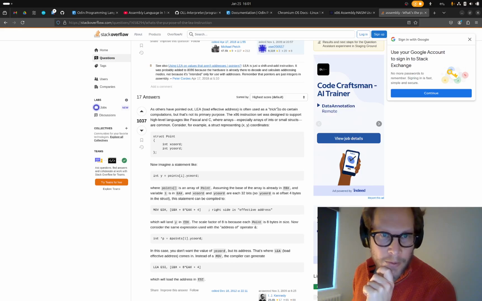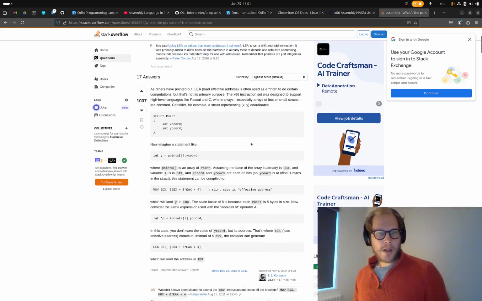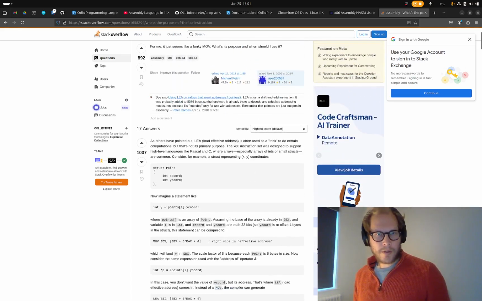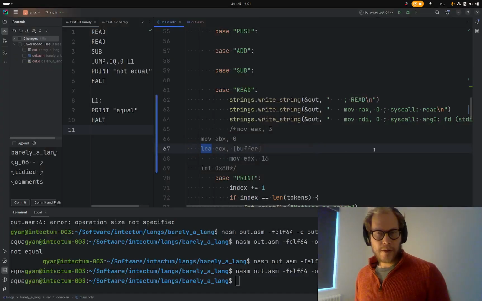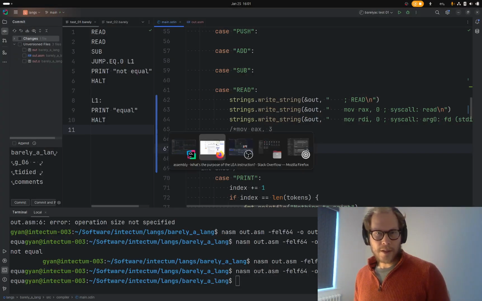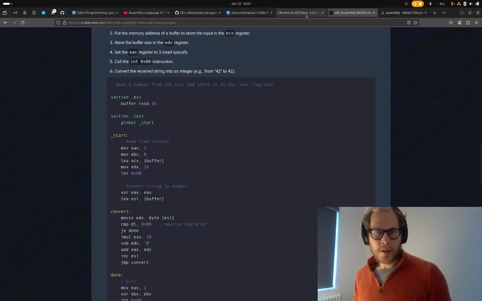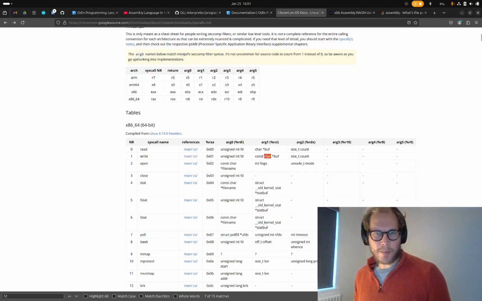Support high-level languages like Pascal and C, where arrays, especially arrays of ints or small structs, are common. I can't be bothered reading all of this, but load effective address into ECX. So I guess ECX is supposed to be the buffer. So we're talking RSI.